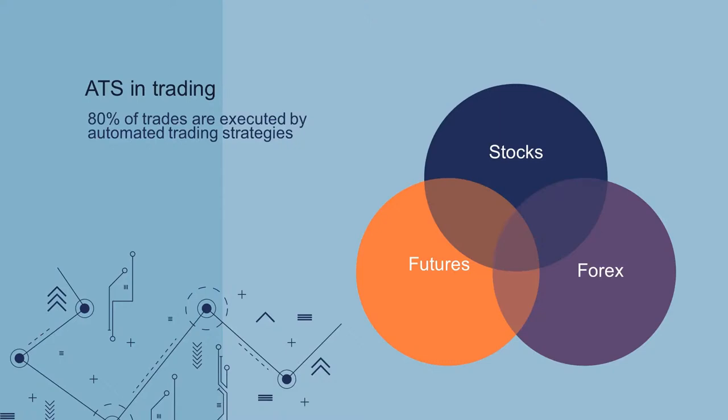In trading today, 80% of trades are executed using ATS, and we can confirm from our own experience that automated trading strategies take the vast majority of profits. Even broker CEOs, for example, confirm that most people who make steady profits over the long term use automated trading strategies. In general, automation has positive benefits in everything we do, as long as we know how to work with it, of course. And of course, there are also some negatives, but these are so insignificant in relation to the positive benefits that we are happy to overlook them.